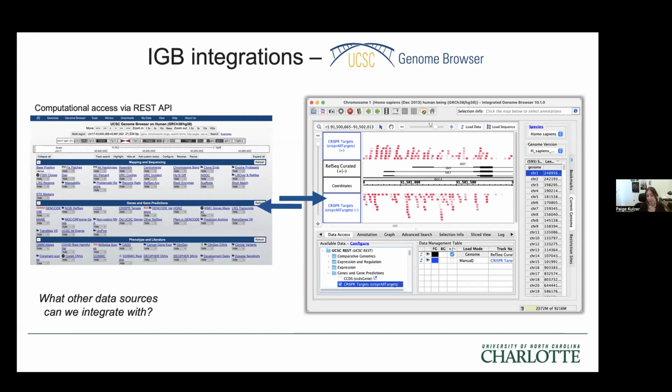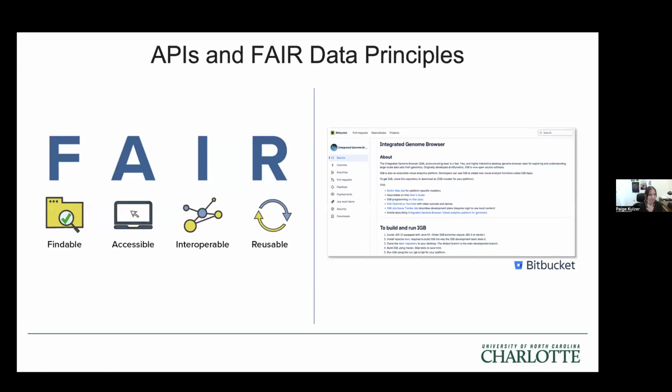Whereas we did the integration with UCSC pulling data to us, we also did the opposite, where we can now push data from IGB over to UCSC. Anyone wanting to use UCSC that wants to use IGB generated data can do the same thing. In that way, she created a sort of interoperability between the two apps.